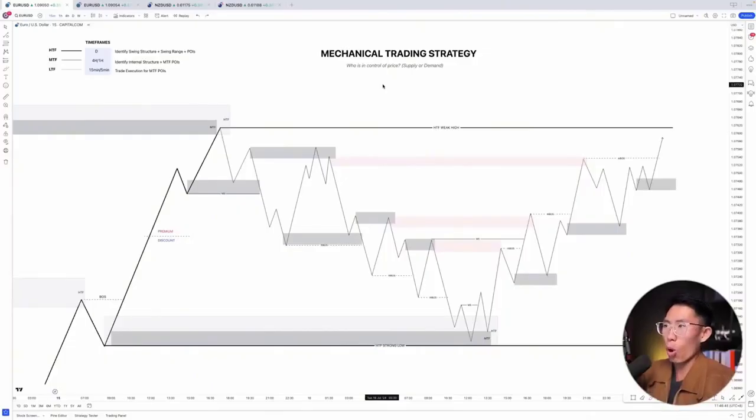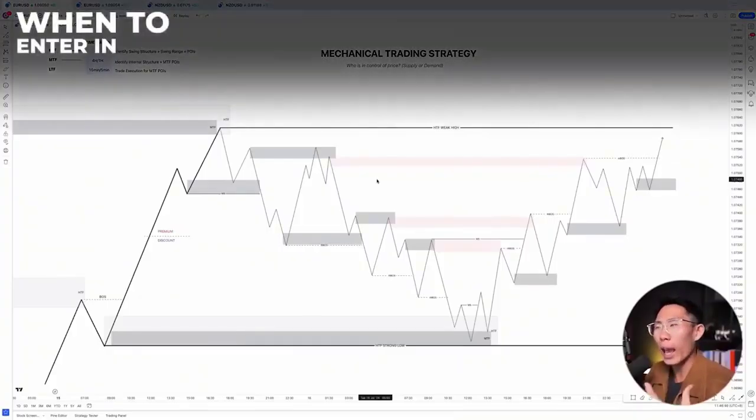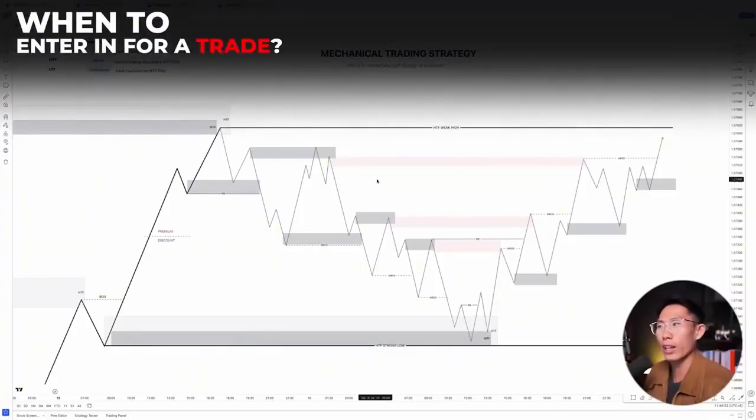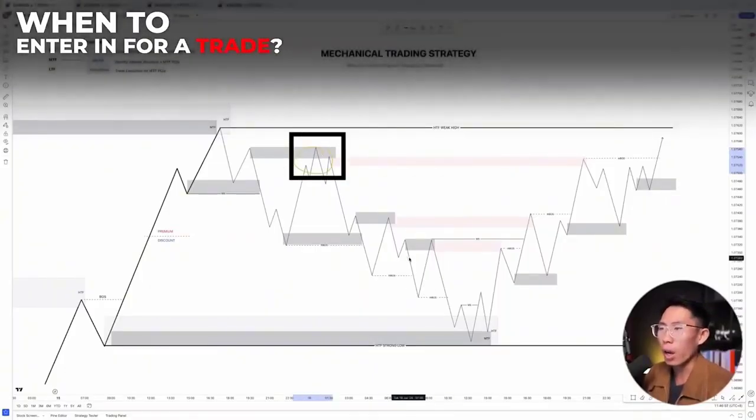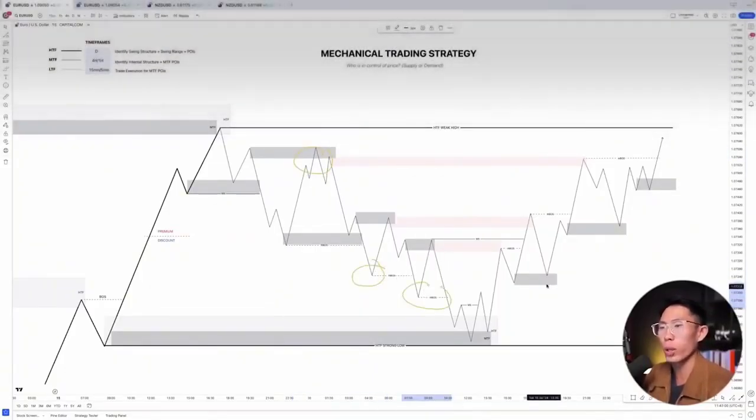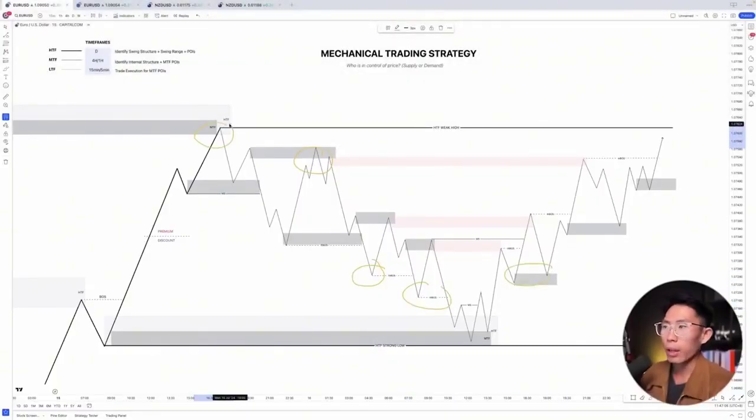And now that you have a broad overview of how price actually works, your next question is, okay Brad, cool. Now where exactly do we enter? How do we actually trade this? Do we enter for a sell right here during the pullback, or do we enter for a buy, say right here at these lows? Or do we enter for a buy here, or do we enter for a sell here? Where exactly can we actually trade from? That is when we move on to the next part of this lesson, which is your market phases.